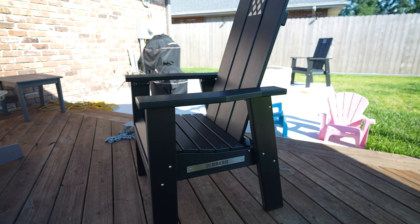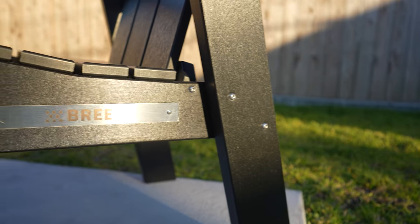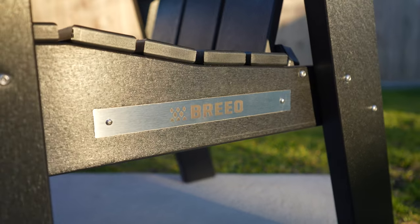The only comparable product I've found is the Pollywood South Beach casual chair — it looks similar and also has a more upright sit versus an Adirondack style. I can't speak to it personally, but price-wise Pollywood is charging a base of $300, and depending on the color it could add $20–$40 to that, making it pretty comparable to the Brio X-Series. The Pollywood version weighs about 30 pounds versus this at 50, which gives you an idea of how much thicker the material is on the X-Series. It's very sturdy and can accommodate up to 400 pounds.